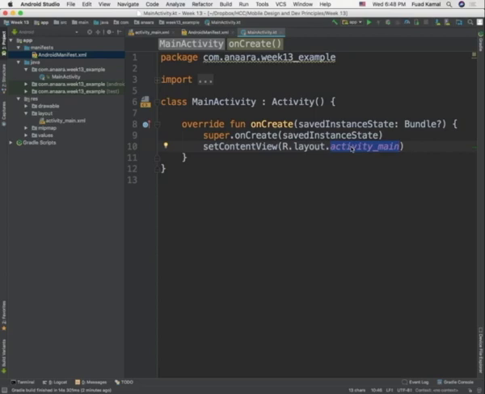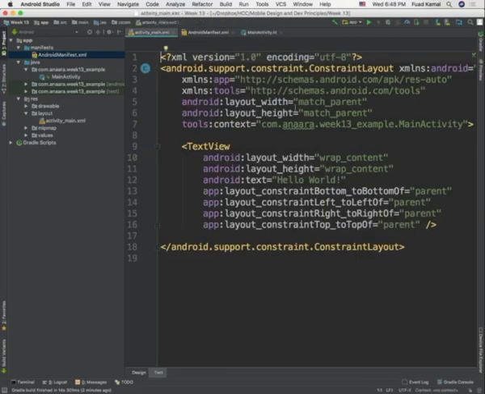Does that make sense? And then again, if you control click on Windows or command click on Mac into that, it'll drop you into which XML file it's talking about there, which is the main activity underscore main in this case. Okay, any questions about that?